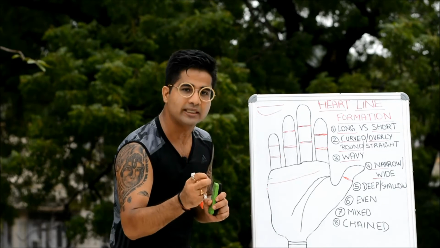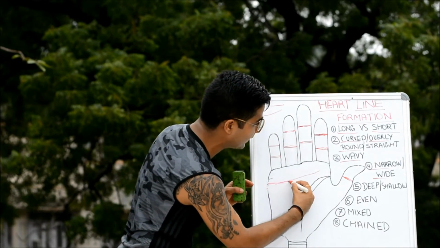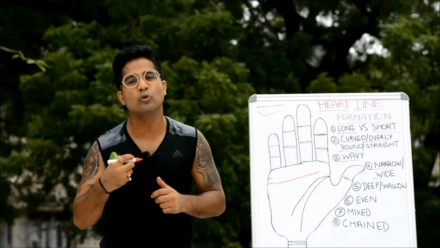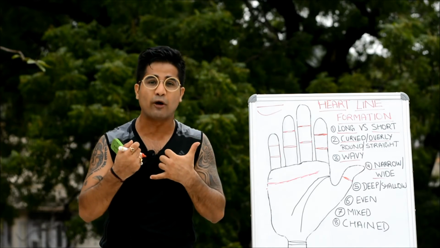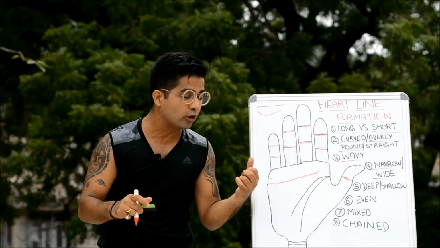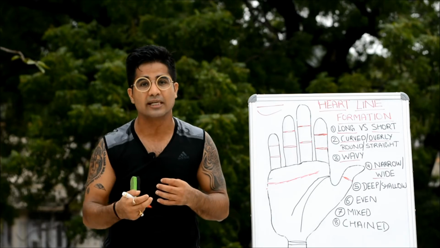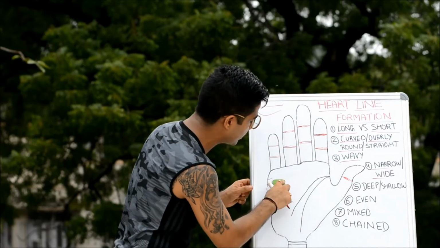And the case would be completely opposite when you will find the heart line to be wide. This would just tell that these people are too extrovert and too spontaneous, and the outflow of emotion is to such an extent that they would not even think twice before offending others in terms of expressing their emotions. So this is with the wide formation of the heart line.